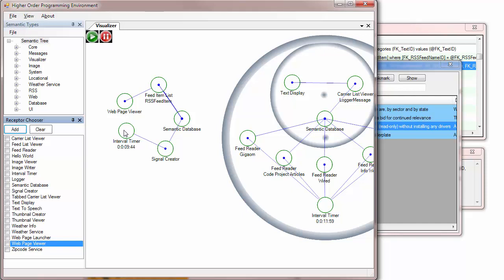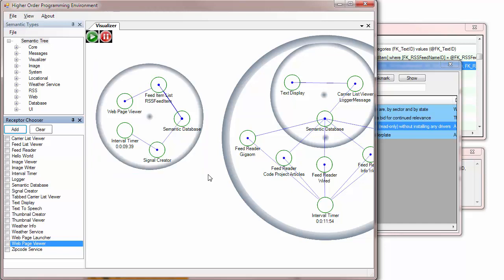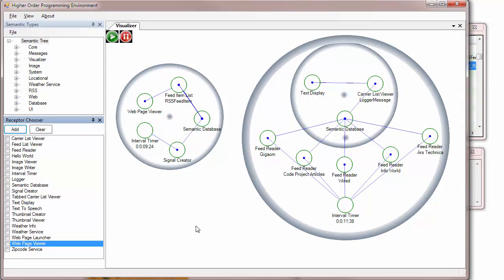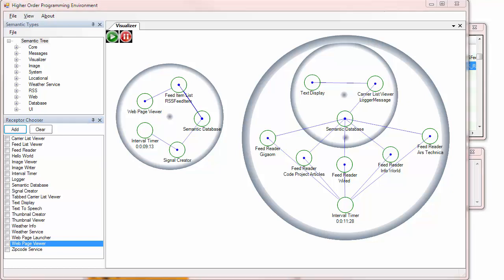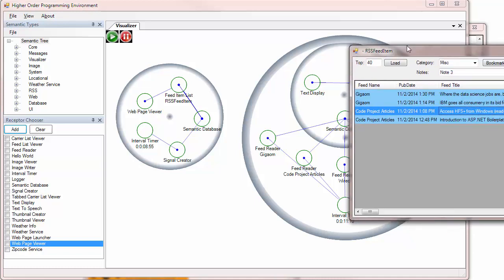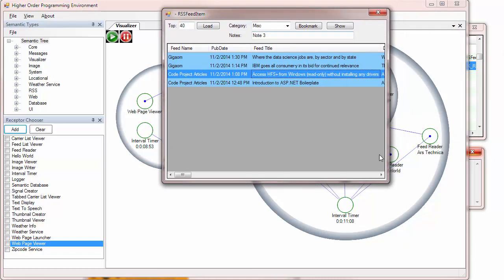And well, that looks like a nice little island. And we can just wrap this into a membrane so that it is isolated from any other computational structures and so forth, and signals and receptors that might be flying around if we add additional behavior and functionality. So there you have it. With just a few steps, we've created a nice and rather useful application for displaying feeds from different sources.